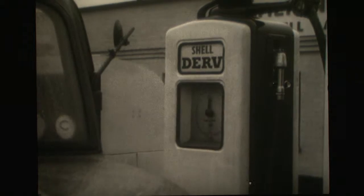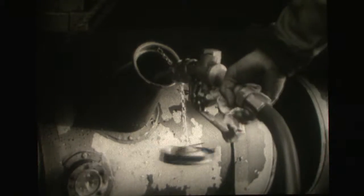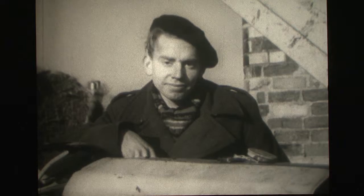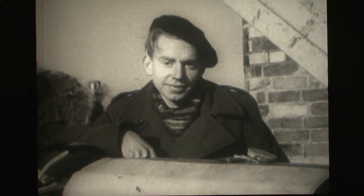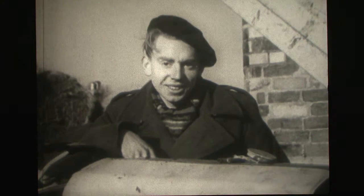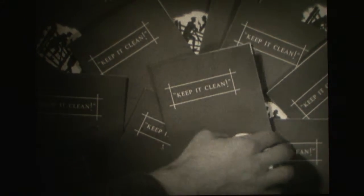Major companies have their own service staffs, but even then, it's up to the individual drivers, even though station attendants are doing their job properly, to see that every precaution is taken to ensure that fuel is kept clean. Keep it clean, and your injection pump will give you trouble-free service. Don't touch the pump. Qualified engineers take care of it and are at your service. But save yourself a lot of headaches by thinking about the simple rules which all in all boil down to keep it clean.